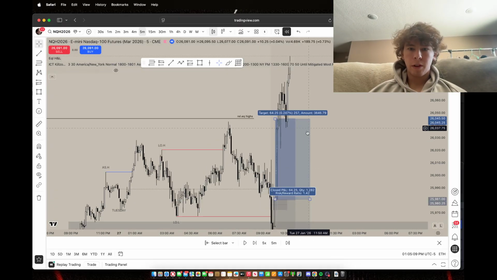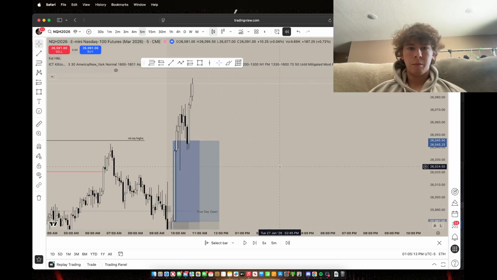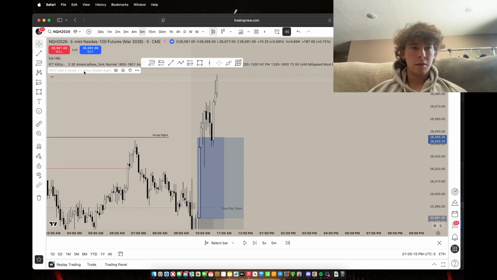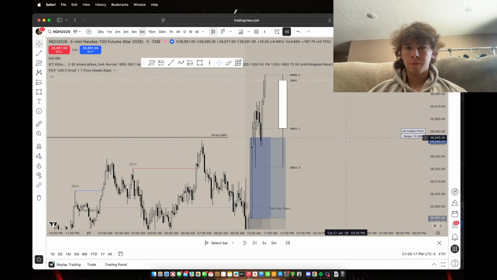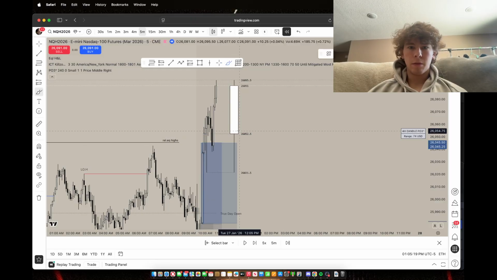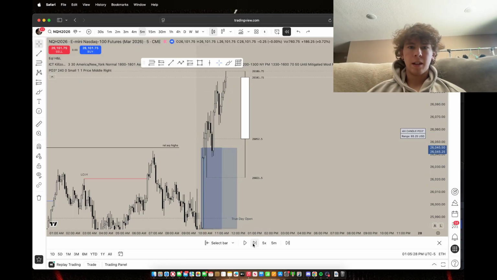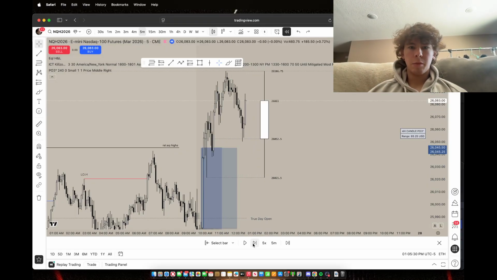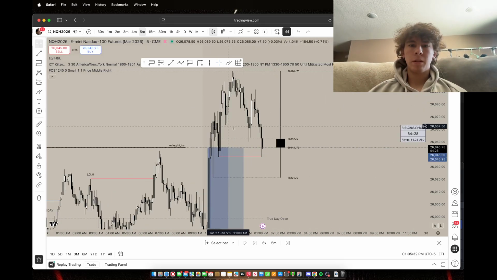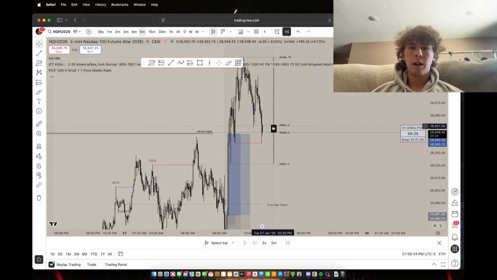We actually ended up having a nice silver bullet, whatever you want to call it, PO3. Ended up getting a nice 4-hour open low here. See, we made this wick on the 4-hour time frame. Oops, using my mouse pad, but wick on the 4-hour time frame here, and ended up kind of getting a manipulation move higher, but good for a nice clean 1-to-1.